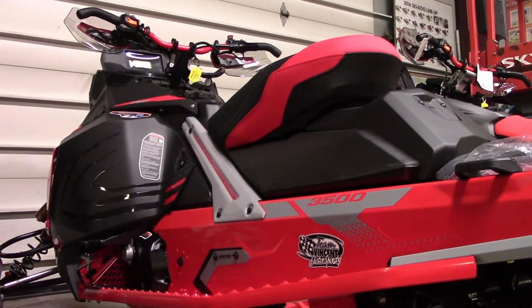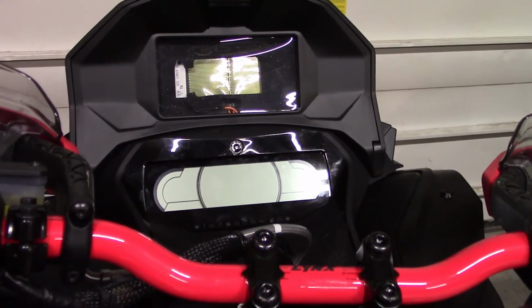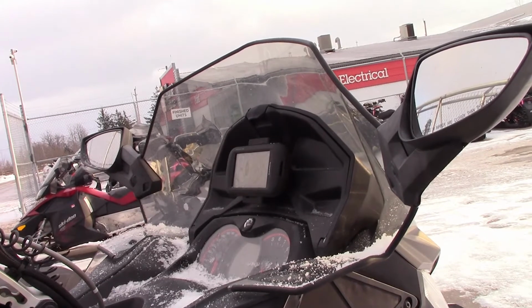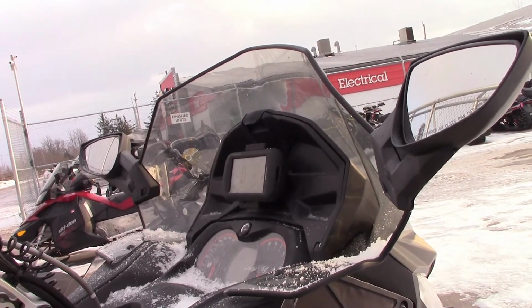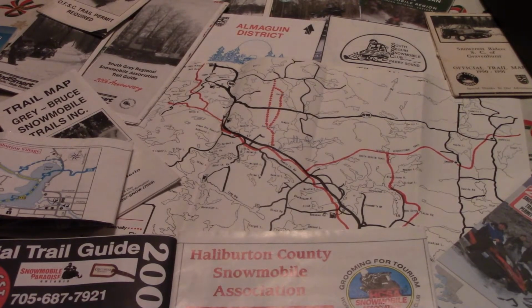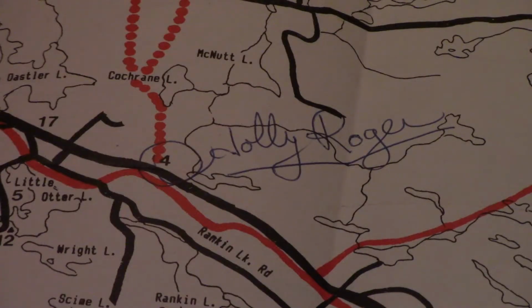Back in the 70s, many sledders rarely left their local riding area, so maps and signage were hardly needed. In the 80s and 90s, destination and overnight riding led to the need for better signage and accurate maps. The original maps were rarely accurate and sometimes even hand-drawn or traced from road maps. They were not accurate, but they were way better than nothing. Eventually, with better maps, a new accessory called the tank bag came to be a common sight.